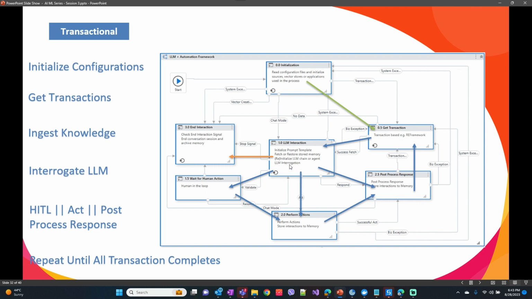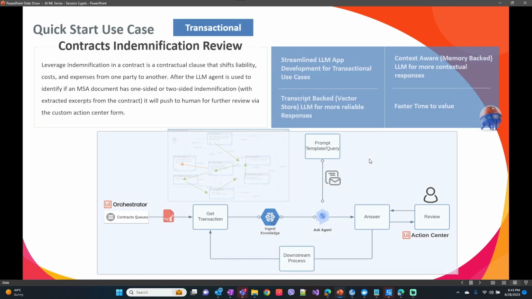Based on the custom rules that you set, the validation business flow rules that you set in the placeholder reusable component, it will either go to wait for human action, perform a downstream action, or just post-process the response. It continuously does this, right? And consumes your queue items until it completes.